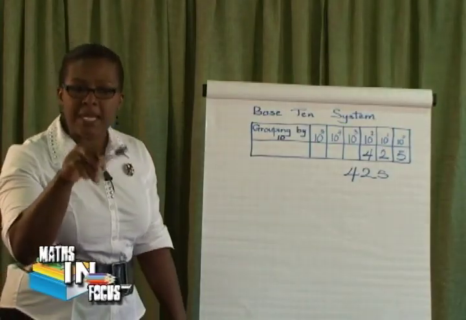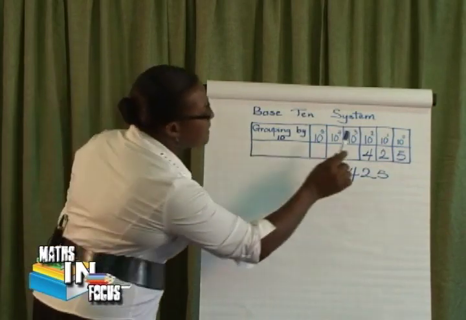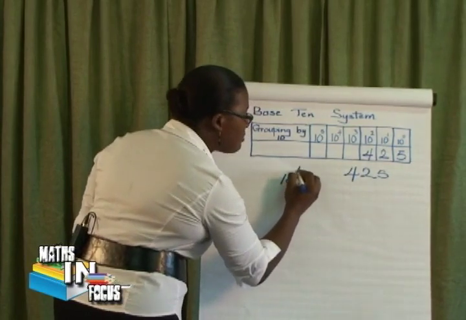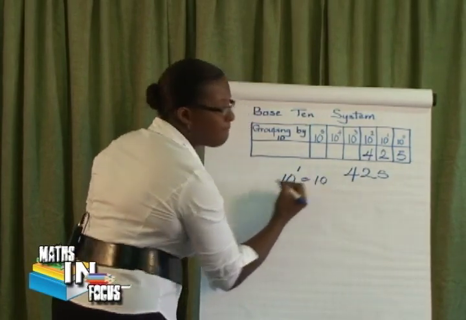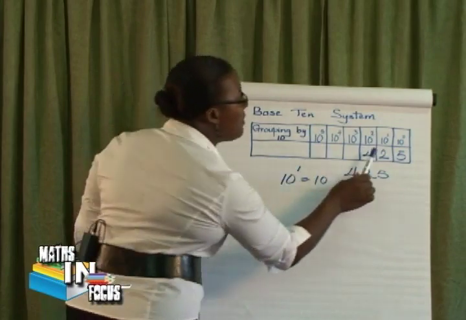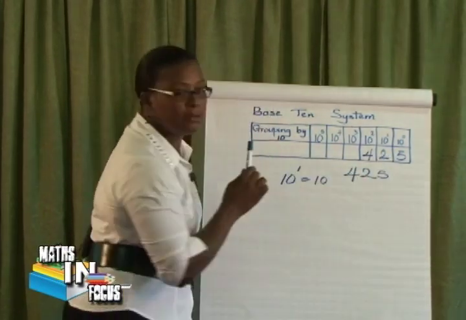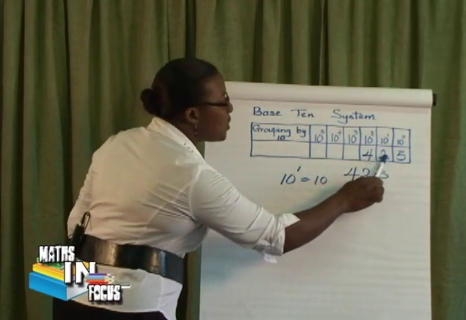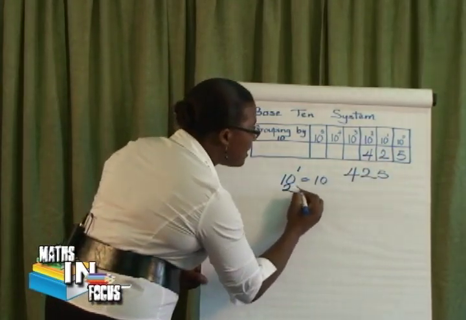So we look up to the top. And we notice that 10 to the first power is in charge of 2. So the place of the 2 is the 10th, because 10 to the first power is same as 10. And how many tens is this indicating? Two. Two tens. So the actual value of this 2 here is 2 multiplied by 10. And that would give us? 20. Very good.